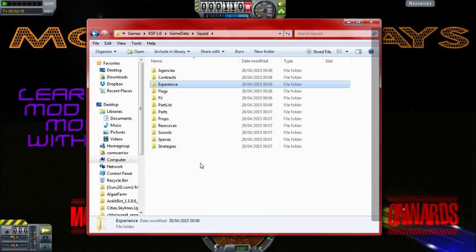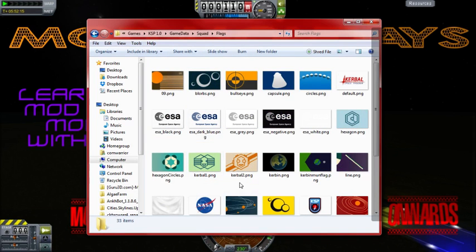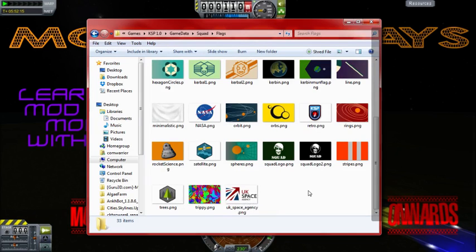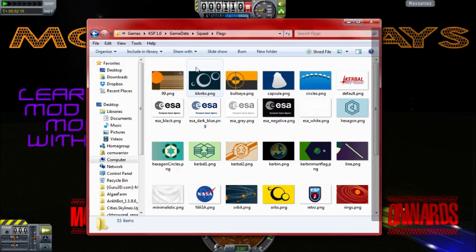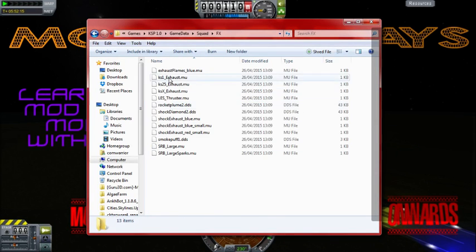Let's see, what else can we see in here? Flags. Yeah, they're standard PNGs. Thank God for that. Ha ha ha. Ah, brilliant. UK Space Agency. Yeah. Might have to go change my flag. Anyway, let's have a look. FX. Yep. That's where all your engine effects come out. All the smoke effects, etc. They're all in here. Except you now can't edit them because they are DDS files.